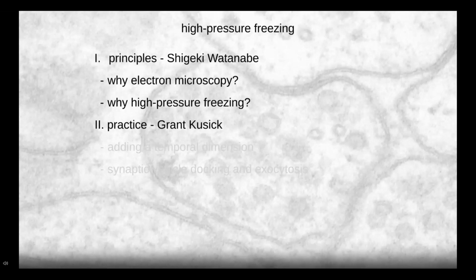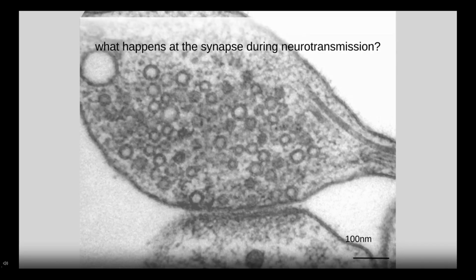Thanks very much, Shigeki. So yeah, I'm Grant, a PhD candidate in Shigeki's lab, and I'm going to talk about how we can combine the nanometer resolution of electron microscopy with the millisecond precision of high pressure freezing to look at membrane dynamics at synapses. In the Watanabe lab, we're very interested in synaptic cell biology. Shigeki already showed you an example of this beautiful structure that we see. Just looking at a synapse, you can understand why this is a structure that is traditionally in the domain of electron microscopy.